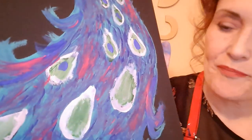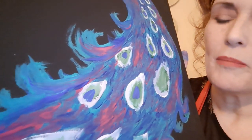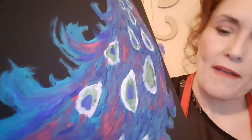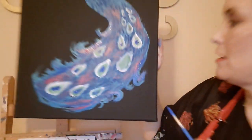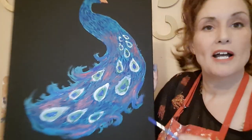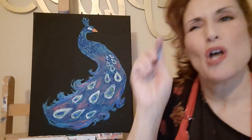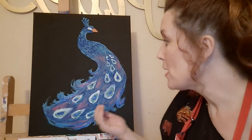Blob. Blob. It's pretty, huh? I'm liking this better than the black. Oh, maybe I'm gonna change it. Oh, that's cute right there, because it looks so bold. Oh, I missed one. They're blue. Now they have these little, and it's a blob. If you put not enough paint and you scribble it in, it's not blue enough. So it's kind of like a plop, a globule of blue, and you just let it, and don't cover up the green. We like the green.